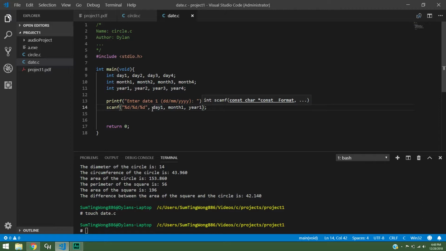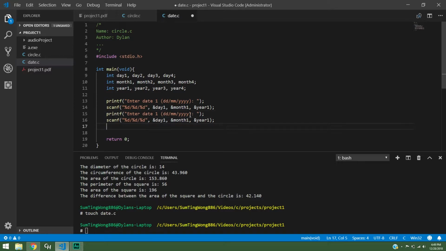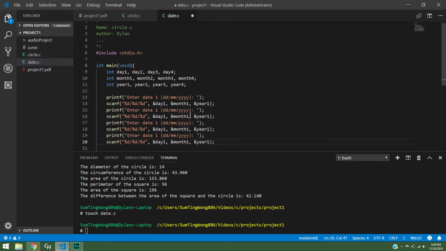Oh, except I almost forgot. The scanf function needs an ampersand. Do not forget it. It's like stomping on your left foot. Just don't forget it. So now we know we have to do this 3 more times for all the different dates. I'm just going to put them in one big block. Feel free to format that to your heart's content. And now I'm just going to take this 1, that a 2.